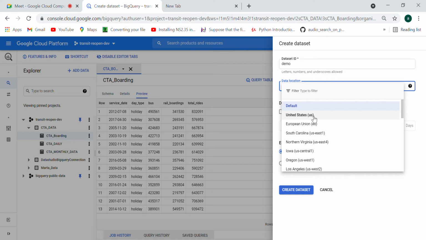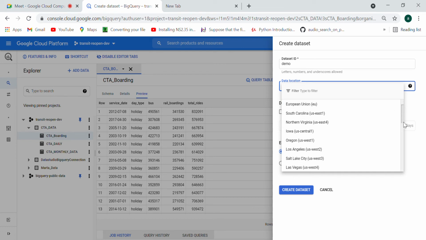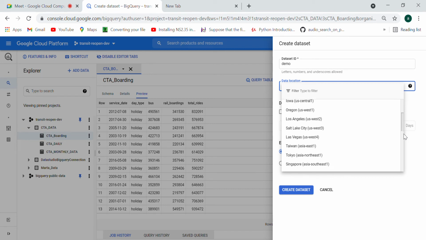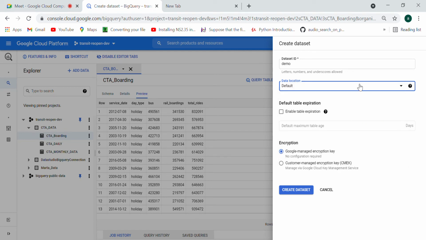But again, as I said, it depends on you. If somebody's company is in Singapore or Indonesia or another region, or in India only, you can use Mumbai also. Once you are done with this, you can click on create dataset. So your dataset will get created.